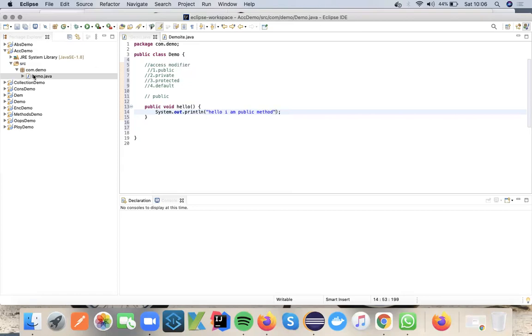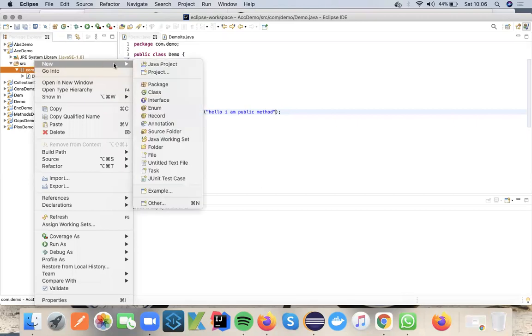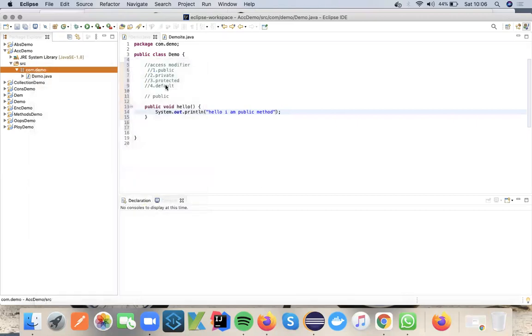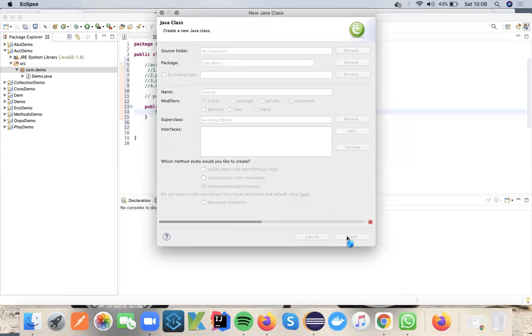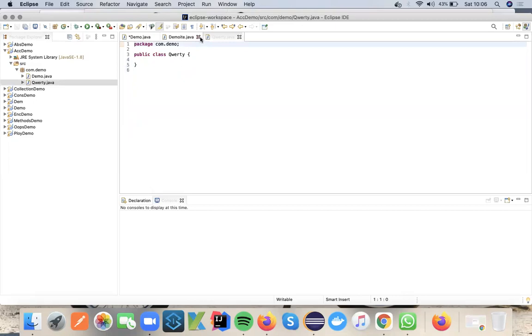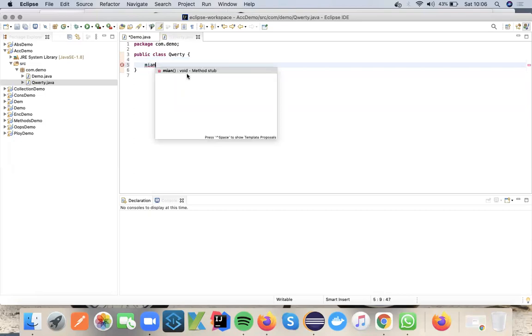Now let me create a new class here. Another class is trying to access that method, so you can write the main method.